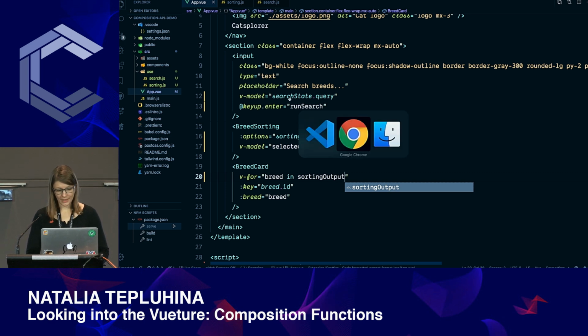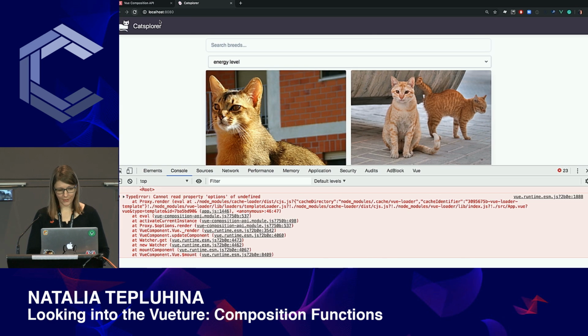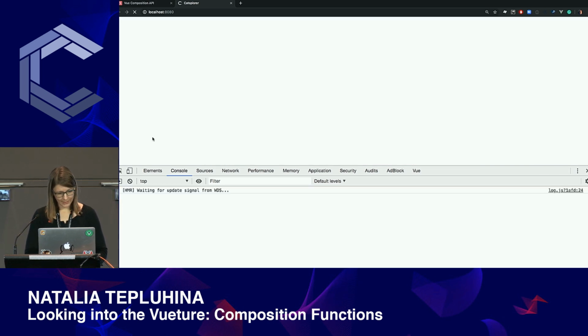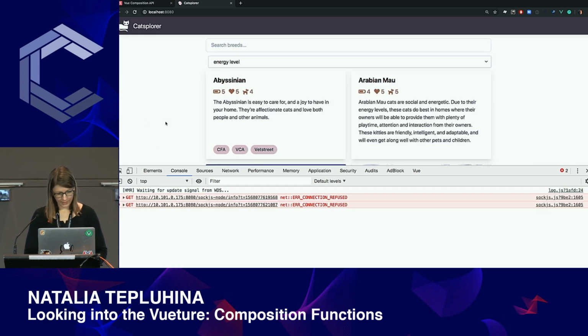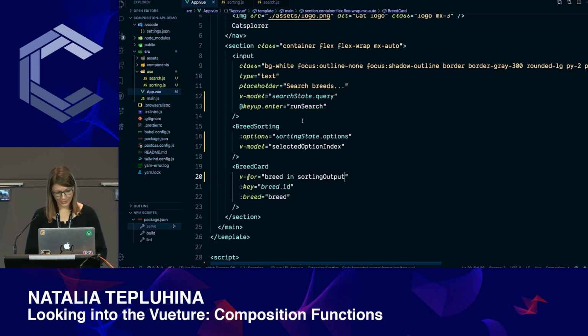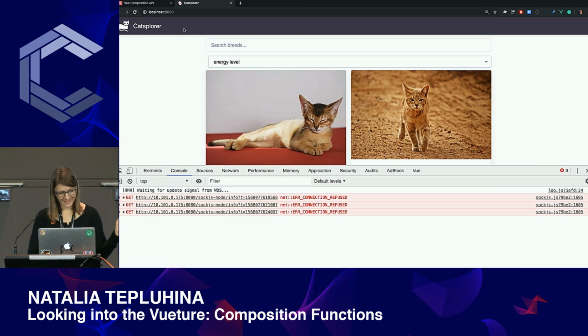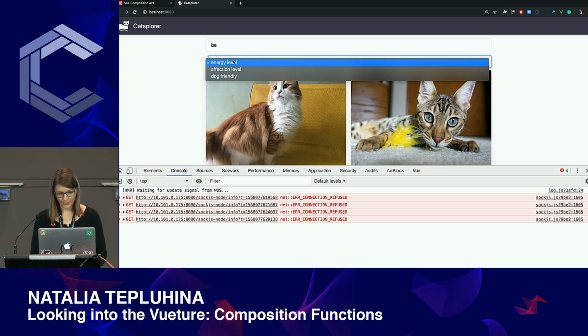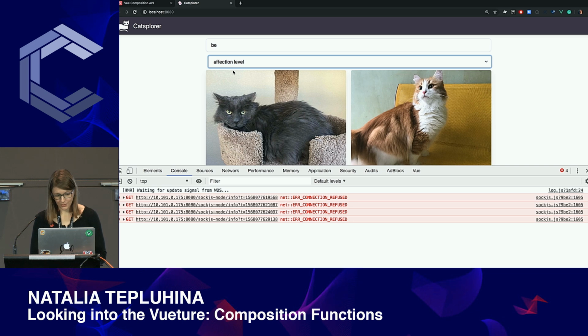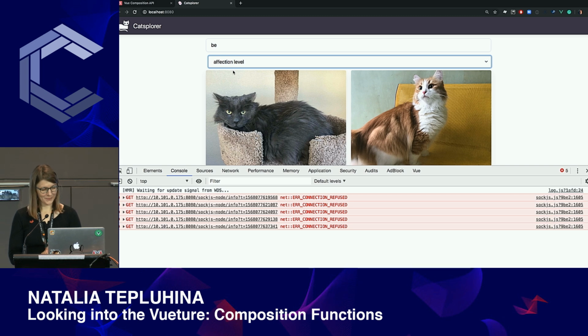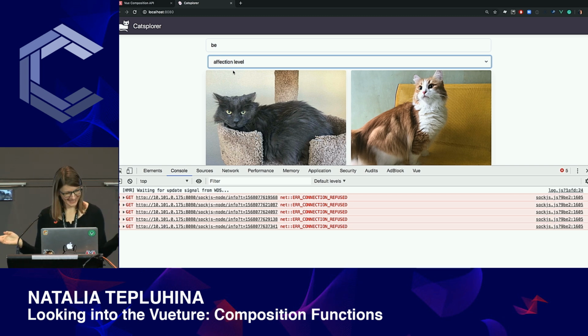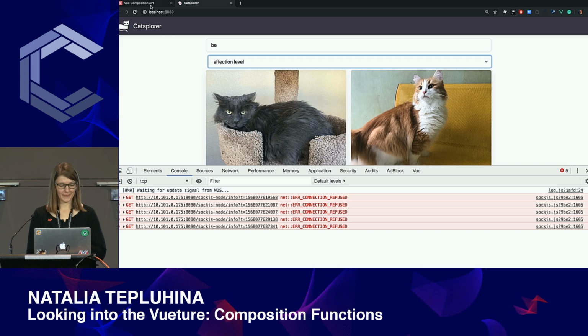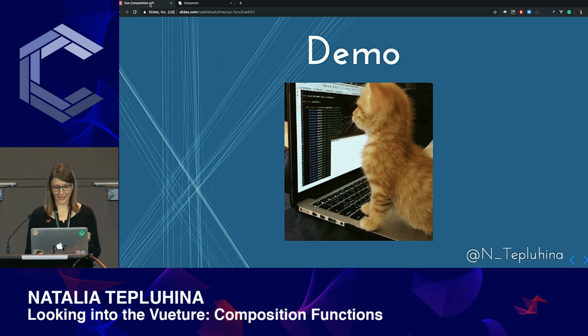Okay, let's go back to the browser, and we are going to fail now, I think. Let's check. I mean, this is weird. Why am I not failing? Okay, let's check if search works. Good. If sorting works. Good. Wow, this is an achievement. Thanks. Never happened to me previously, like doing live coding correct from the first try.